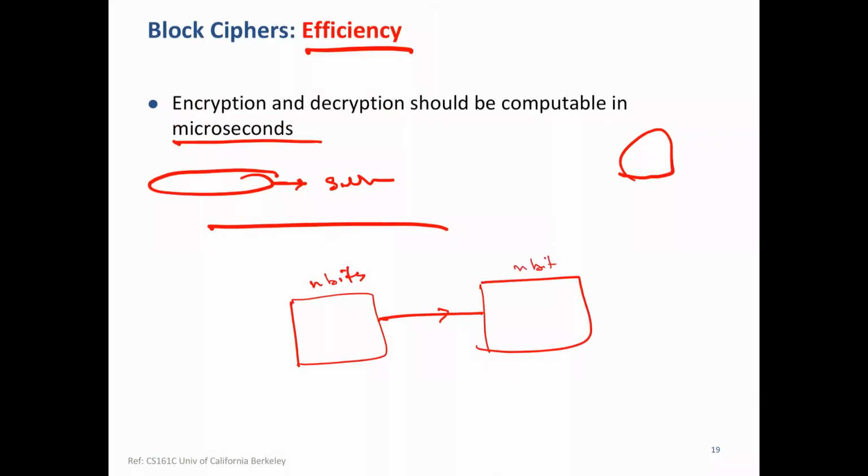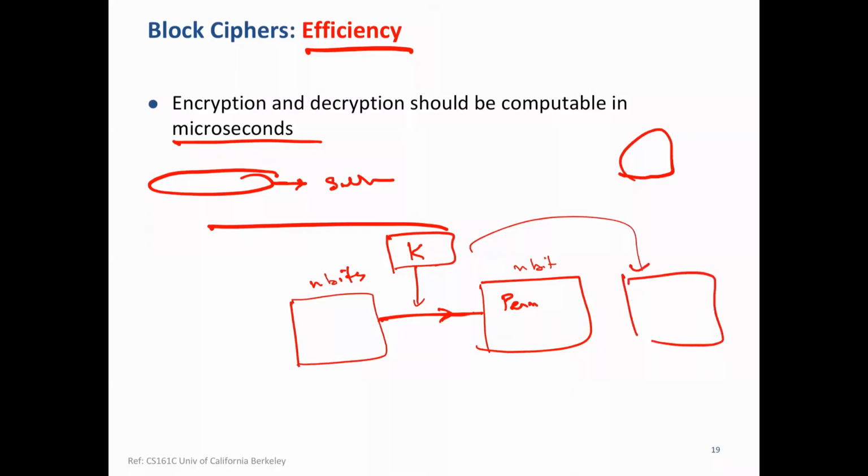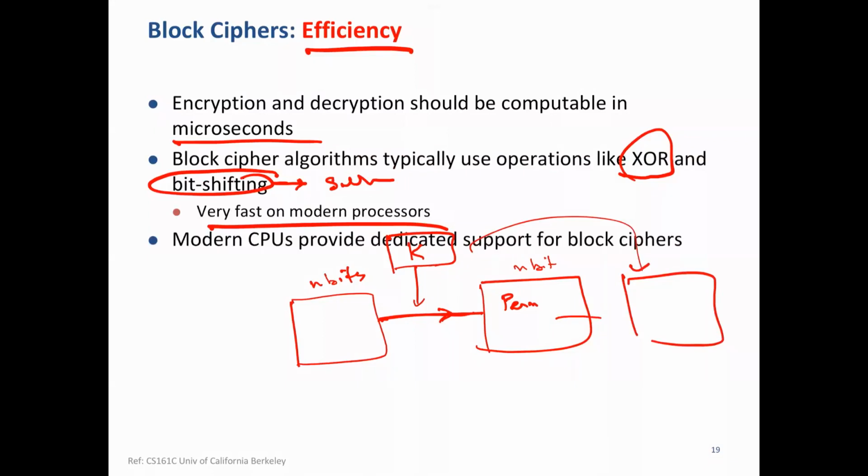This is nothing but a random, or similar to random, permutation. And this permutation depends on the key. So this is a permutation. Now you can use the same key to decrypt this permutation to get the original. So basically we use a block of data and a key to encrypt.